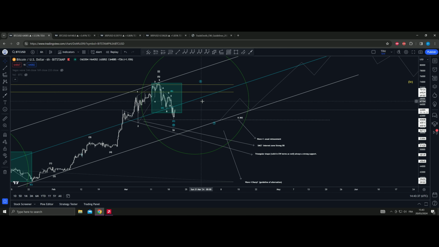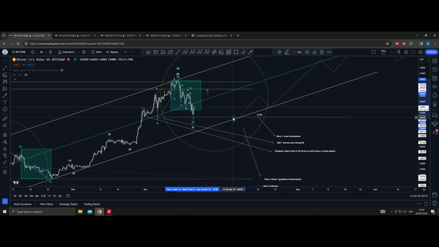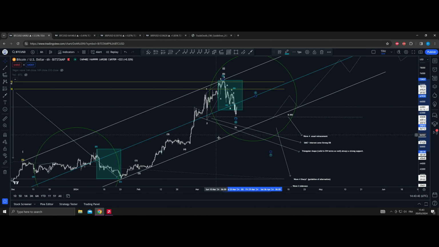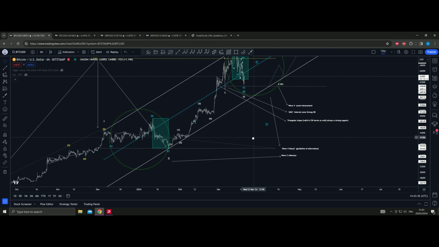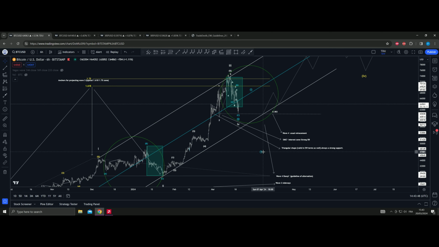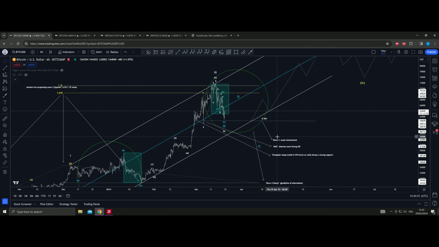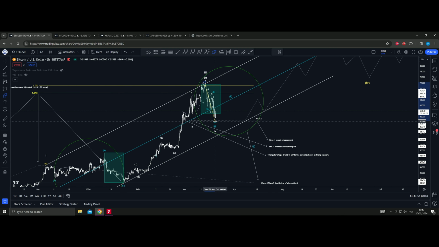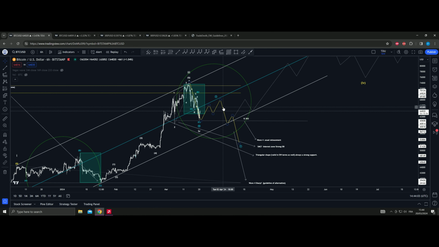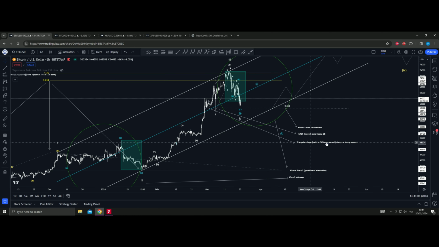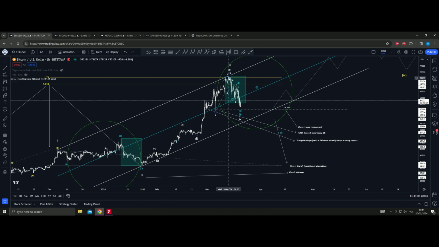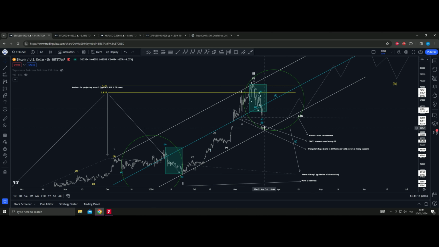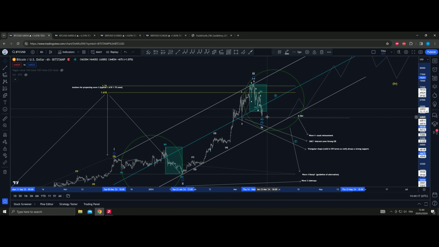So now if this was a 3-wave move, we can have a W, X, and a Y to go deep down, to perhaps test 50k, and then still it's going to be considered a sharp corrective pattern and not a sideways one. But we did already have a significant drop in price that is even bigger than for the wave 2. So this could also be the end of a wave 4.